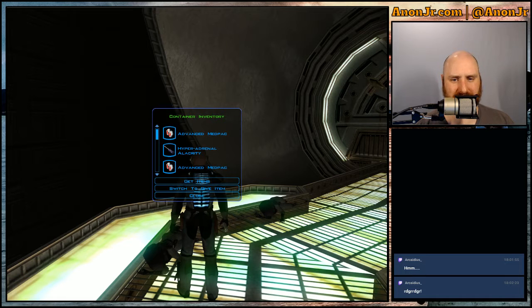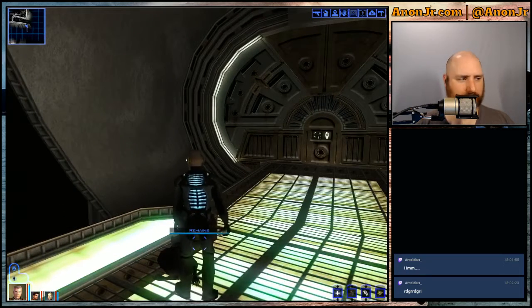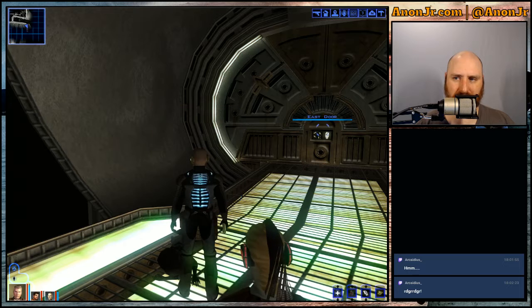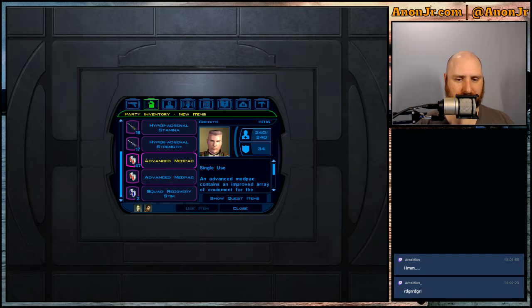What you got in your pockets? Some med packs and some meds and some crystals and Squad Recovery Stem. What is a Squad Recovery Stem? I think this is the first time we've run across that. Alright. So we got the performance enhancing stuff. We got another lightsaber crystal because that's going to be useful to us. Alright, Dex plus 6, Con plus 6, Strength plus 6.